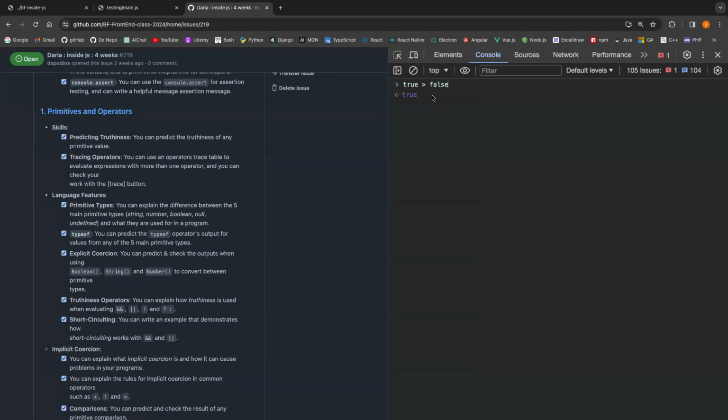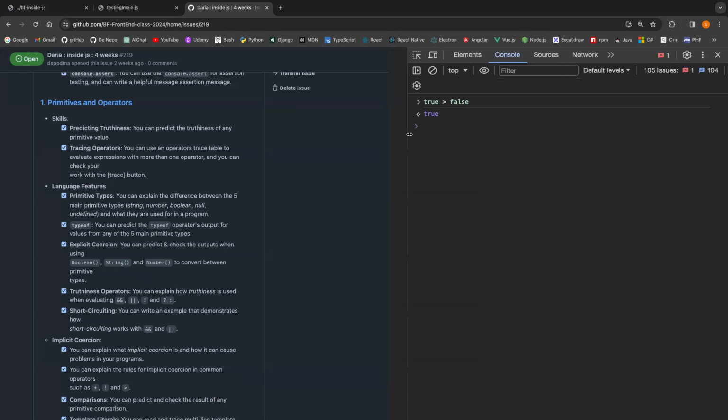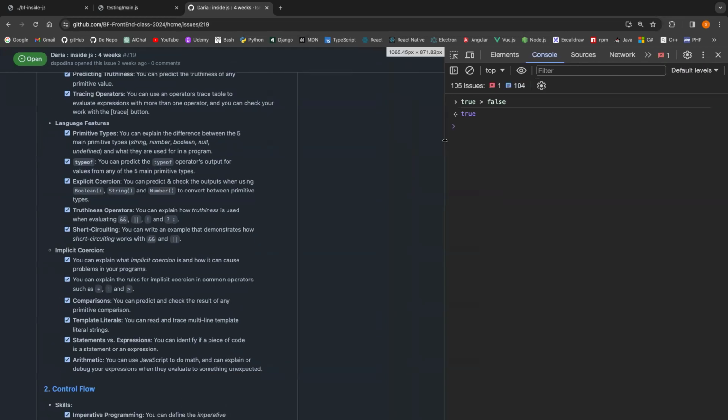I cannot use greater than except with numbers. So what JavaScript is going to do is convert true into a number. If I convert true into a number, it will give me 1, and false to number will give me 0, and 1 is greater than 0. That's the idea. So that's implicit coercion. That means JavaScript is doing that behind the scenes.